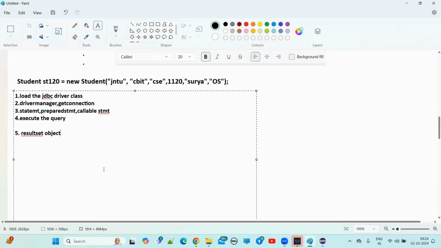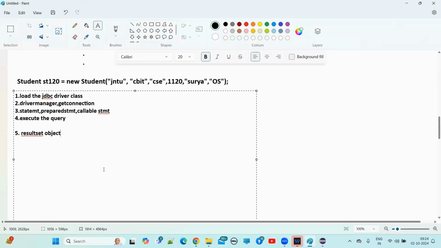So these are the things we need to follow while interacting from our Java application with a database. First, we load the JDBC driver class. After that, DriverManager.getConnection gives us the connection object for the database. Once we get the connection object, we create the statement object, then execute the query, and finally we get the result set object.